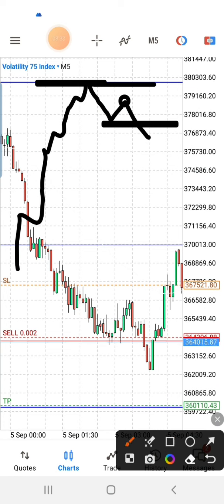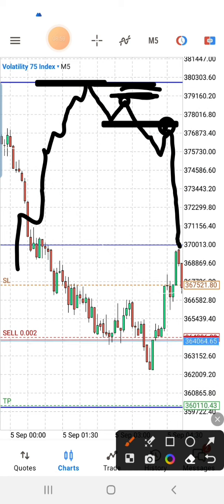Then this is the point you now start looking for entry. When the price bounces off again, maybe retests this zone, you are now going to be making your entry here, and your target is going to be the next psychological level down here, as easy as ABC. Then your stop loss should be above the previous swing high, above this. If the price should go against you, there's no issue. If the price goes your way, still win-win for you.